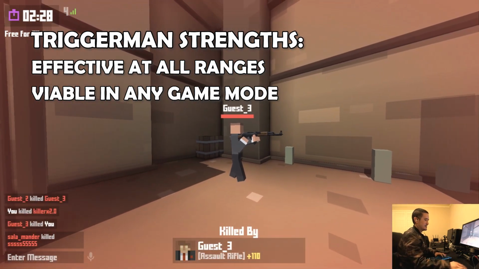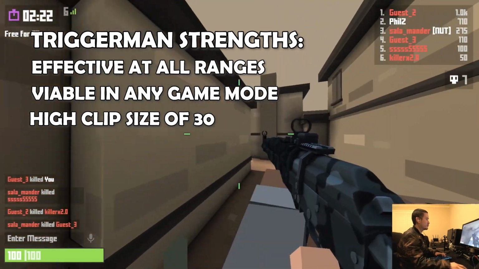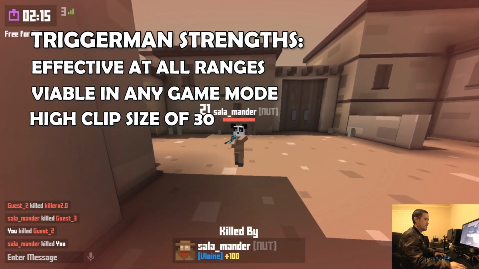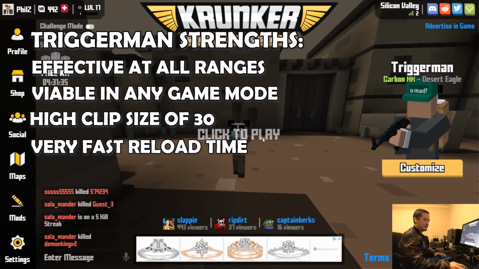The Triggerman has a very high clip size of 30 rounds, and if you compare that to the SMG, which I believe has just 24 rounds, it allows you to spray a lot more without having to reload. And the Triggerman also has a very, very fast reload time, and I'm going to get into a little bit more of that later and why that actually matters.